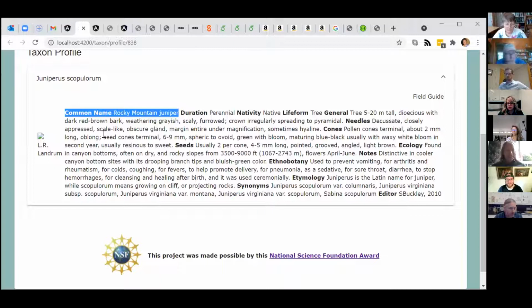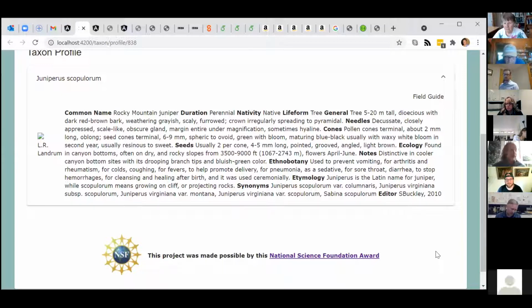That's my mother-in-law calling. But anyway, each of these lines right here that start with a boldface thing is a new statement, a description statement. Those would be displayed just as they are in Symbiota. The construction of this is exactly how Symbiota does it. And you can have different description statements.